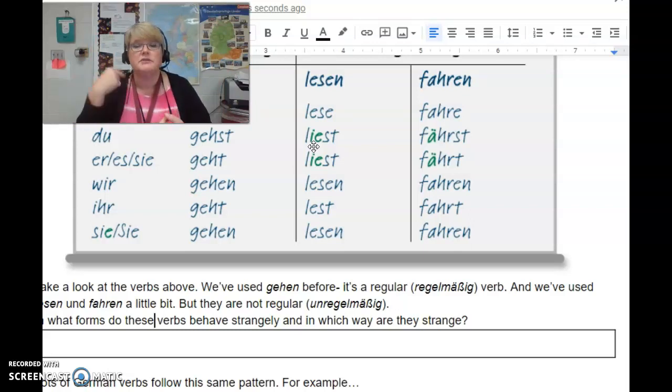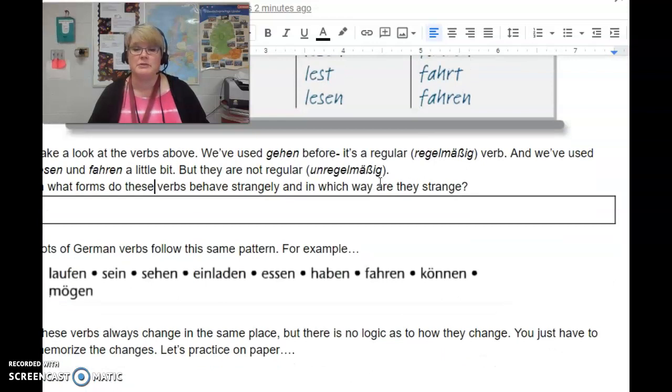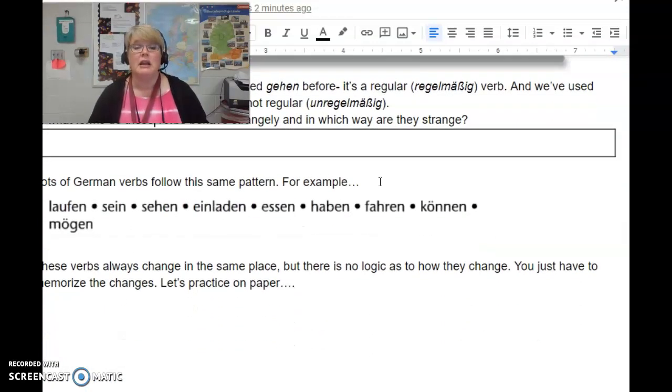But you have to watch the videos so you hear me pronounce them, and you have to do the little speaking activities with your partners, preferably in your breakout room so that I can hear and correct you if you're mispronouncing. It matters a lot. All right, so let's look at some other verbs that follow this pattern. There's a lot of them.